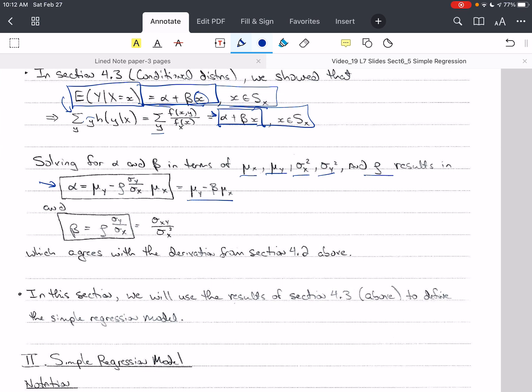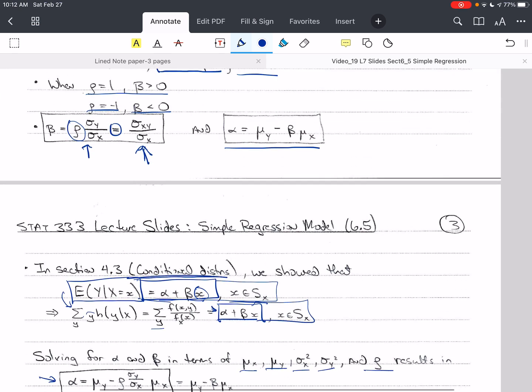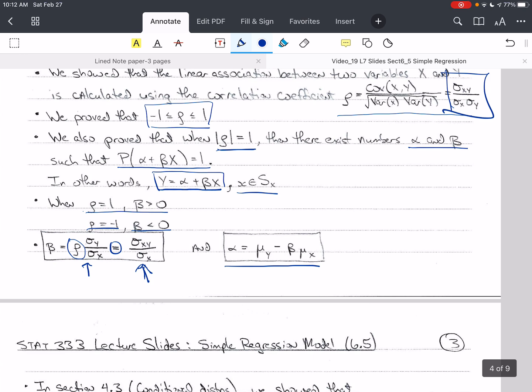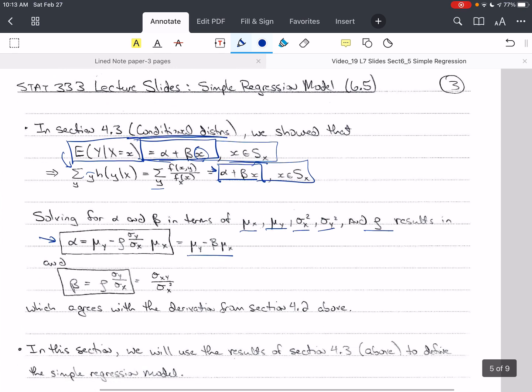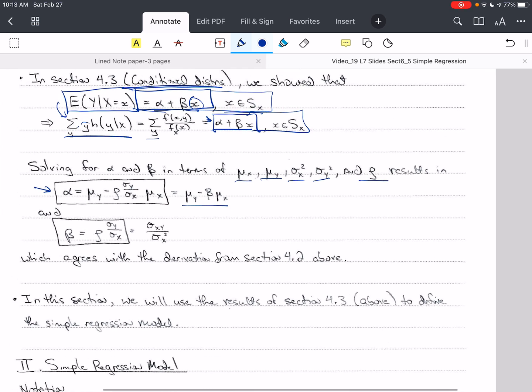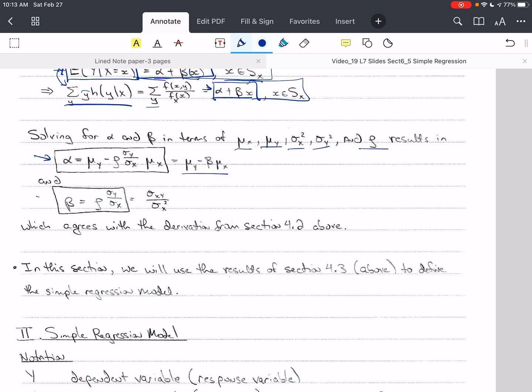Now, what's important about this is we're getting the same equation, but we're coming at this from a very different perspective. We're coming at this from the conditional distribution instead of purely the correlation. So here we addressed this problem using correlation equals 1. Here we're taking the expectation of y given x, and then the mean of y given x, the conditional mean. And these two are equivalent. And we're getting the exact same equations. Here's the equation for beta, which gives us another formulation here. And like I said, this agrees with our derivation from section 4.2.